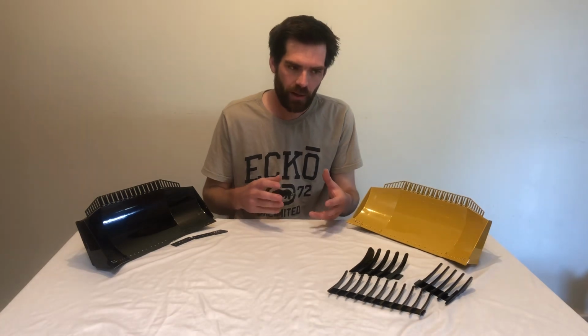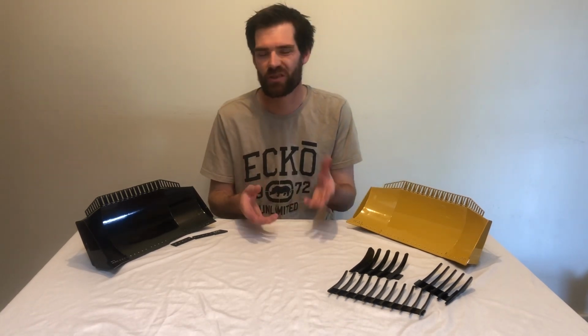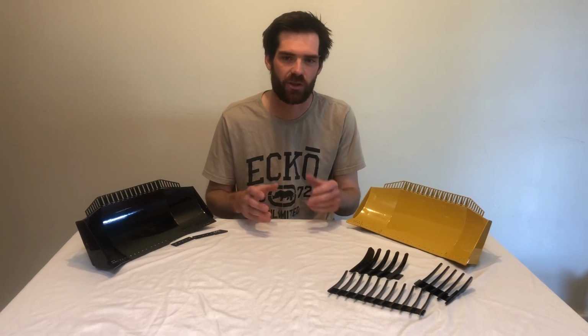We've taken the old blade, looked at it and worked on what we could do better. The old blades that come stock with your dozer are not the greatest blade. They're not the most eye-pleasing blade to have on your dozer. They're sort of based around a bolt pushing blade on a D10, D11 that you get in the coalfields and stuff. So they're not out of scale, but they're just not the most eye-pleasing.